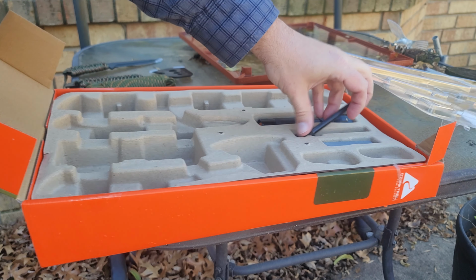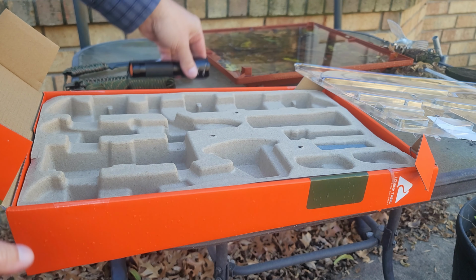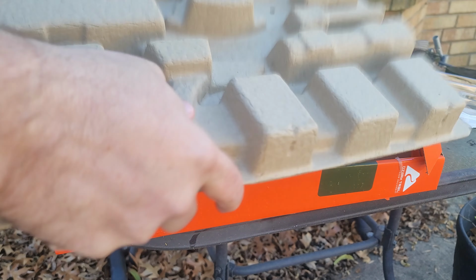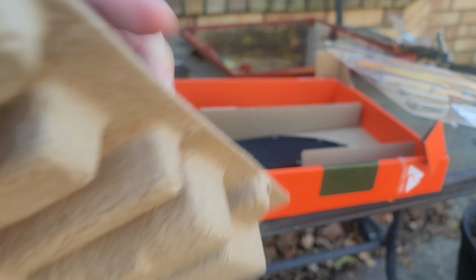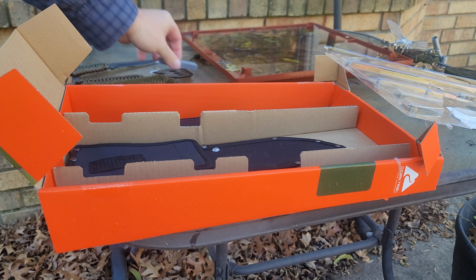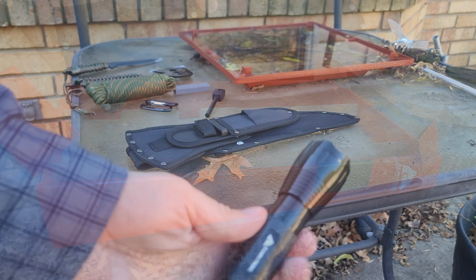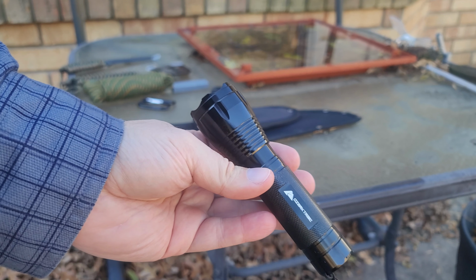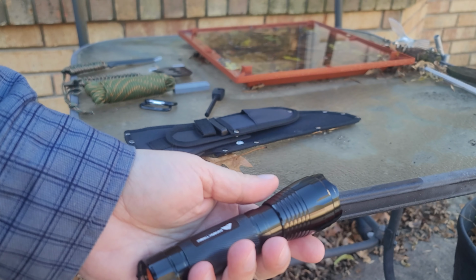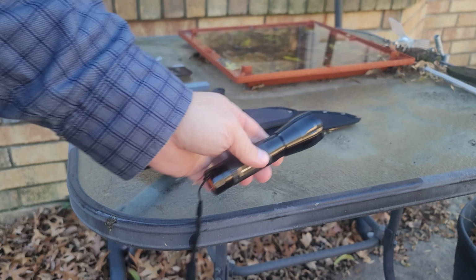Got a ferro rod. Got a flashlight. Get this out. Whetstone. Sharpening stone, yeah. And then, yep, we've got the 3 sheaths. It says the flashlight is 180 lumens with a high, low, and flash mode with a 60 meter distance and a 2 hour runtime. I'm not going to test all that, but we'll test a few things.